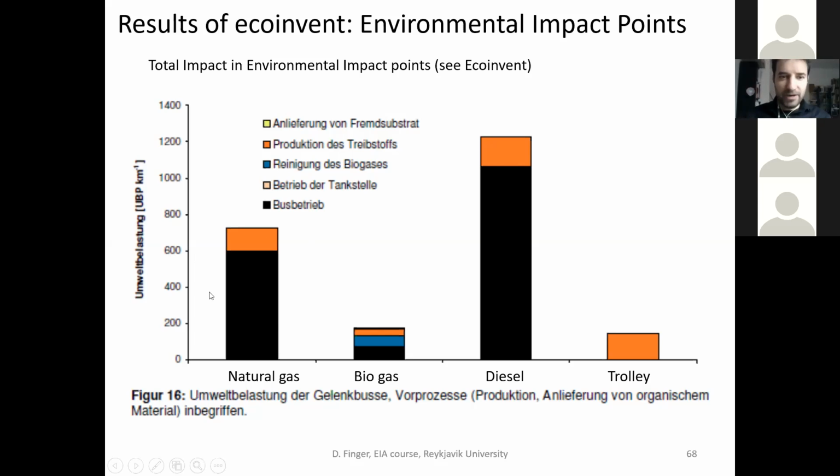But compared to the other two buses, biogas buses still have an even lower environmental impact because, of course, there are no CO2 emissions. Biogas buses and trolley buses are almost the same in regard to the total environmental impact. This was an important statement because it really showed that the biogas buses are significantly cleaner than the diesel buses, and that even if biogas is not used and you have to use natural gas, you still have a lot better environmental impact than if you were to use diesel buses in the city center.